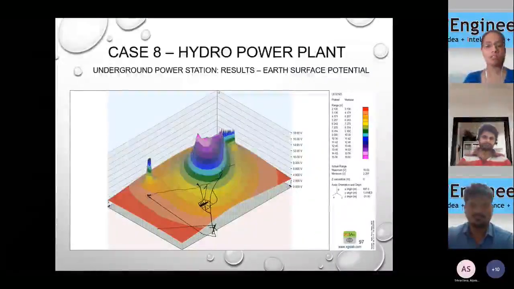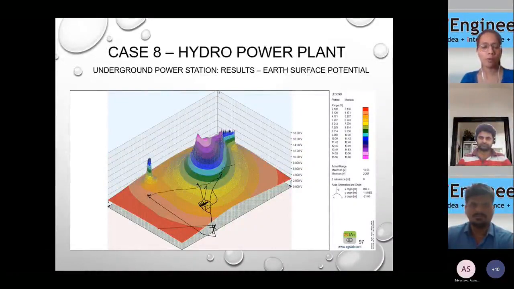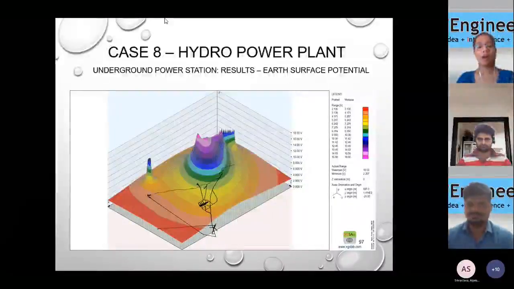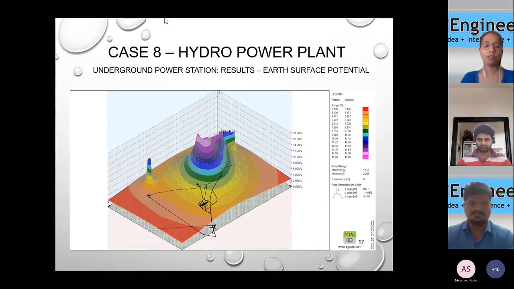So this is all about the case studies. I hope you understood all these case studies, which are related to these electrical things and how we have done the simulation in our software. By visualization, at least I hope you will get the idea. For more details, I request my teammate Harsha to demonstrate in a quick way.